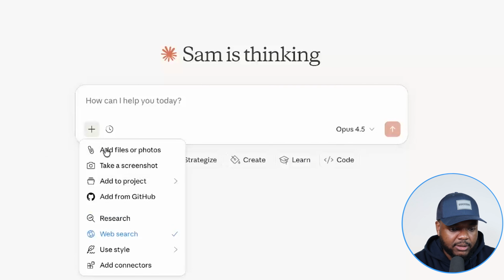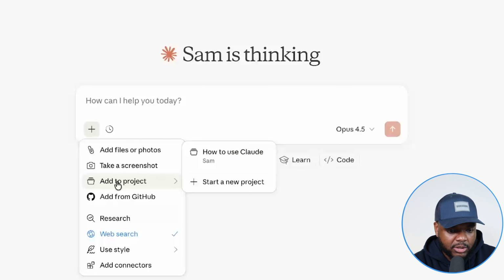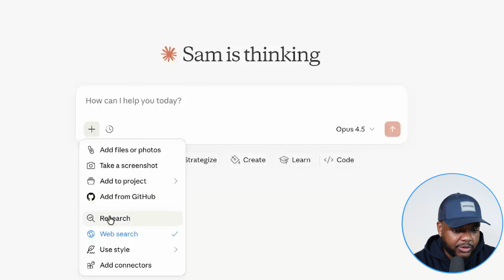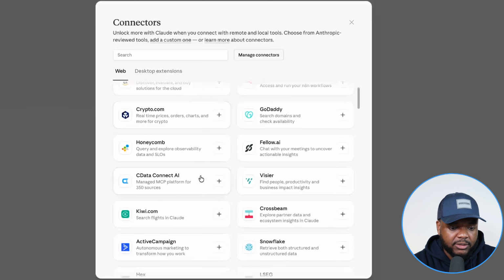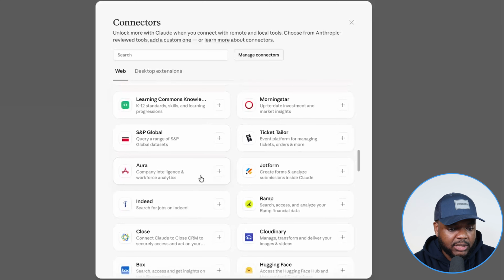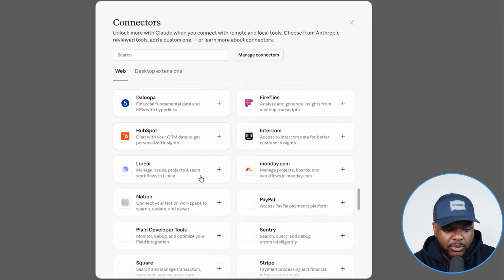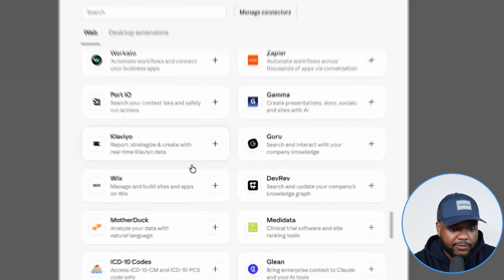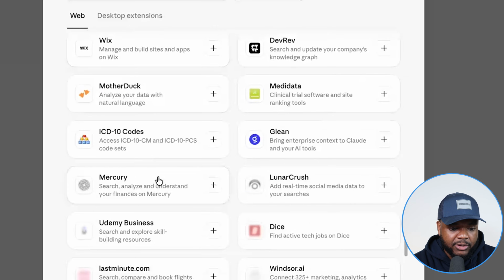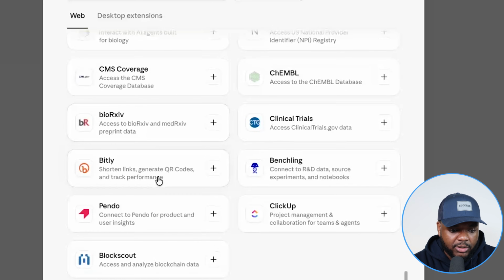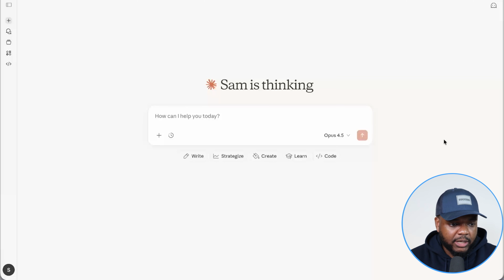If we click on plus, as you guys can see, there's all of these different options for what you're going to be able to add to the chat when it comes to giving it extra information, extra context. You can either add a file, you can add a photo, you can connect one of your projects in Claude. You're going to be able to connect GitHub, you can do further research, you can search the web, and you can also add any one of these different connectors. So again, this is where Claude really shines, because they've got connectors with various different popular tools that you're probably using on a regular basis. We've got things like Gamma, we've got things like Wix. You can also connect Canva, the list goes on and on. But for the most part, those are the key things that you need to know when it comes to the interface.